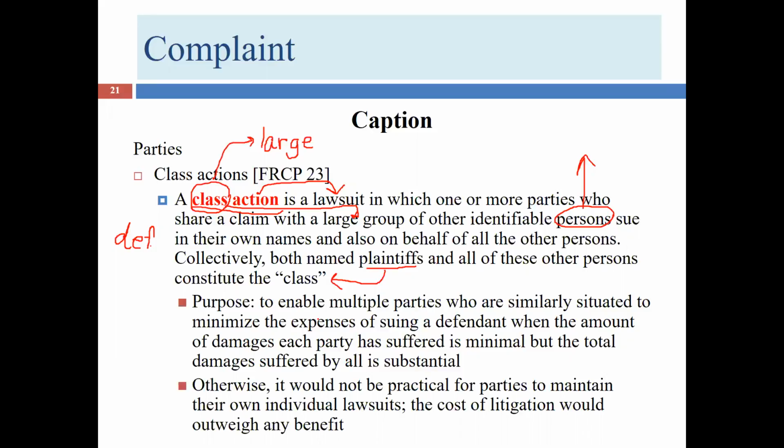Each individual person's damages are small, but collectively the total damages are significant. Now you can imagine being able to hire an attorney that might be interested in the case. That's how class actions work. Typically the group is large, but the actual damages that each member of the group sustained is relatively small. And that's how it plays out. So class action lawsuits are considered a positive legal development for plaintiffs, and if it's positive for plaintiffs, as you can imagine, it's going to be negative for defendants. So that's the idea behind class actions.